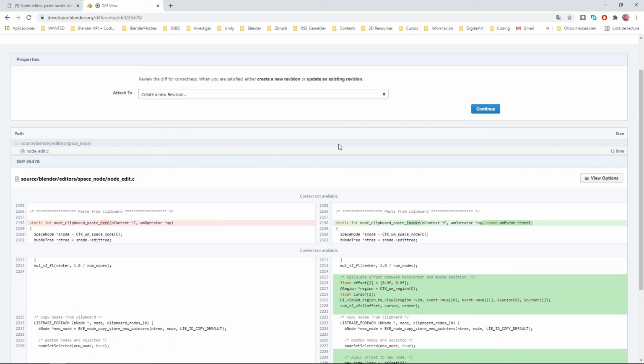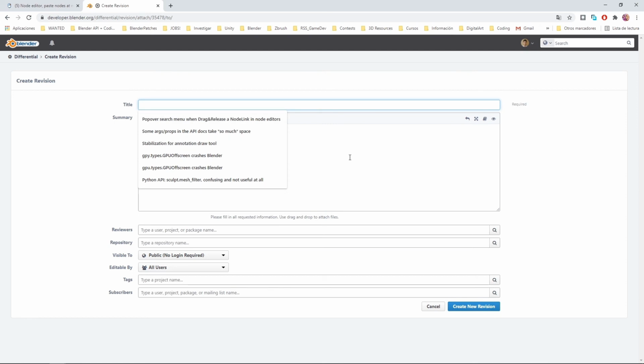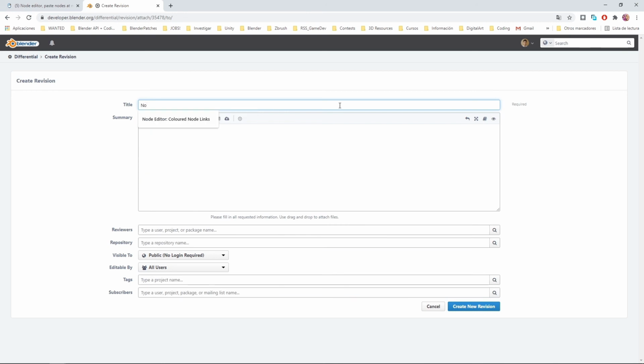Okay, continue. Write a beautiful name like node editor, paste node on mouse position. Based on this right click select proposal, just paste the link.